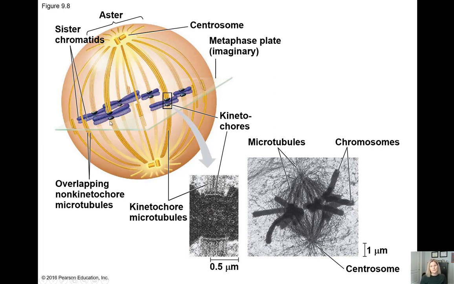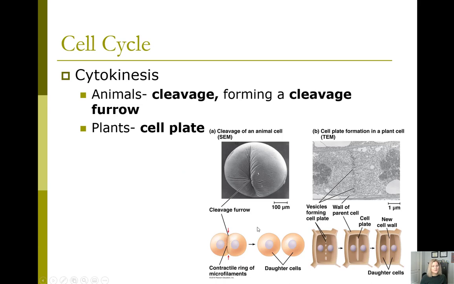So that way, when we have anaphase, okay, you can see how that mitotic spindle from this particular sister chromatid is going to start to shorten. And as it's shortening, it's going to pull that sister chromatid away from its sister. And then finally, once we have completed anaphase, we're in telophase. We've reformed our nucleus and everything.